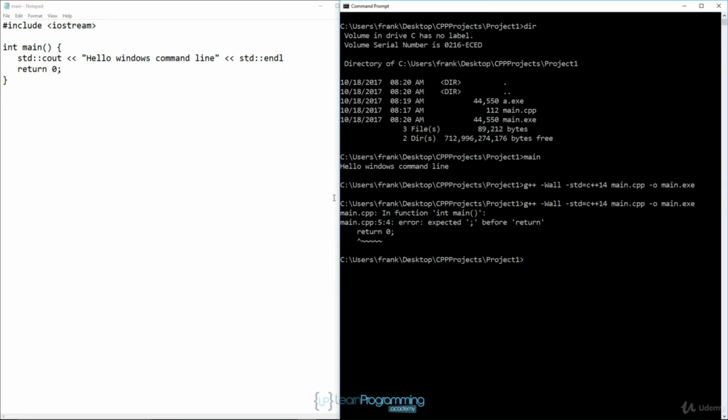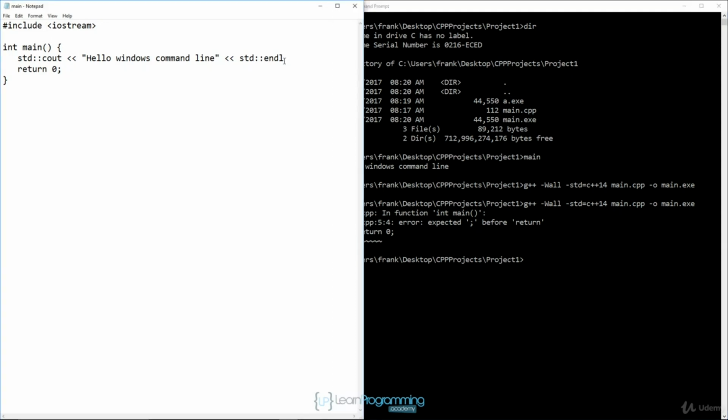Obviously, since it's not an integrated development environment, it's not going to get a little arrow here that says red and shows you where the error was, because these things are two separate programs that really aren't talking to one another. But there's the error. You can fix your error.